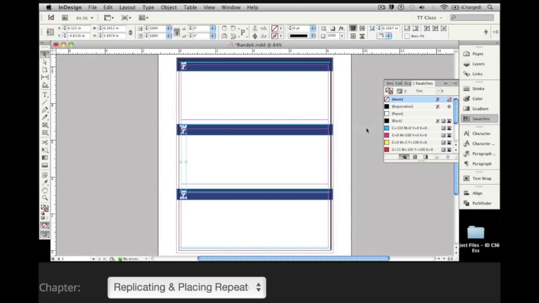And as I do, I was able to very quickly place two more copies of this exactly where I wanted it to be. So that's another way that I can take a graphic element that I've put in one place and copy it and place multiple copies of it somewhere else I want them to be in my InDesign document.